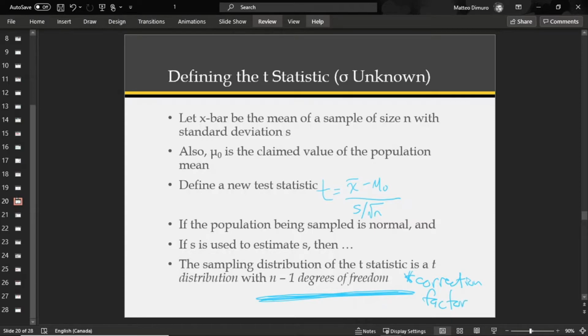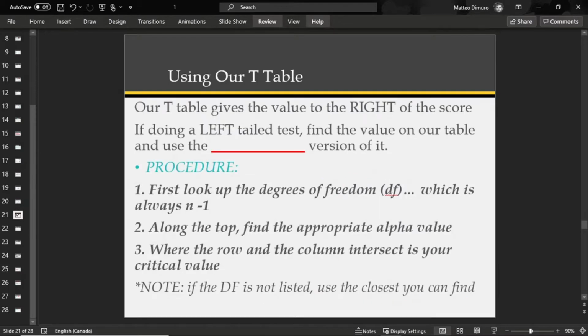You know how statisticians love their correction factors. Because we realize that we're not using ideal numbers here, the central limit theorem really helps, but we also decrease our sample size by 1, because it makes it that much harder to accidentally reject H0 when we shouldn't be rejecting it. So we also use a brand new table because the t-distribution looks different.